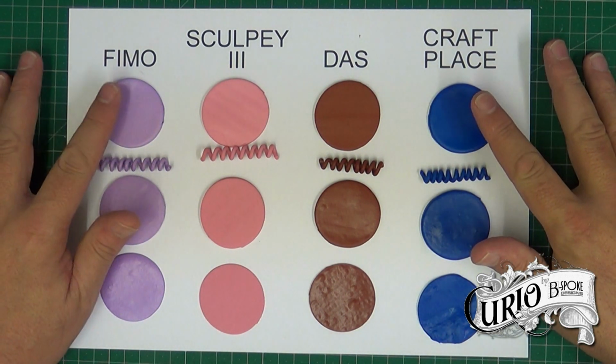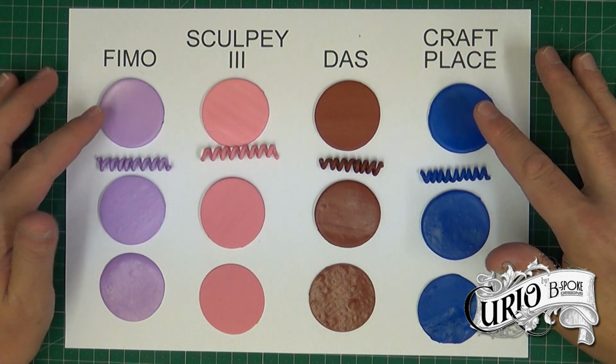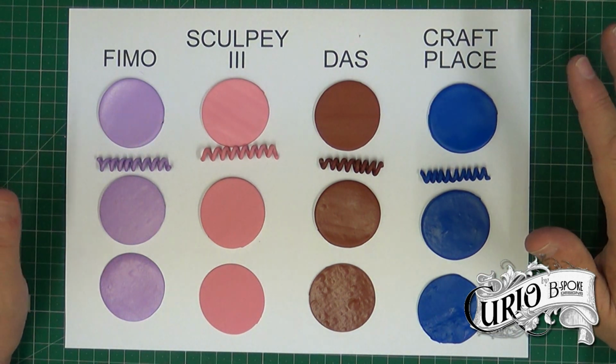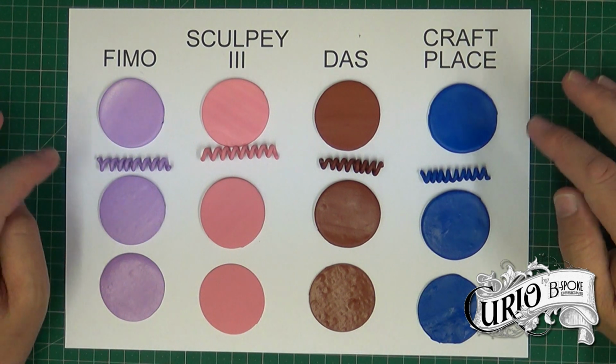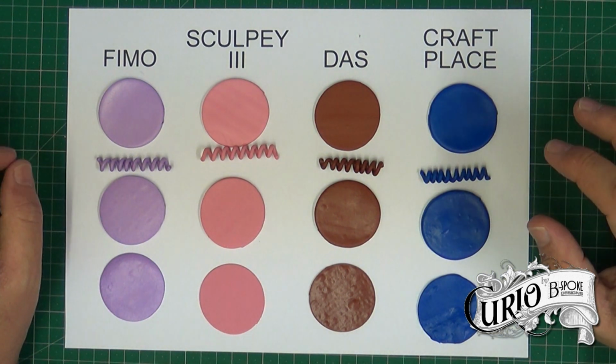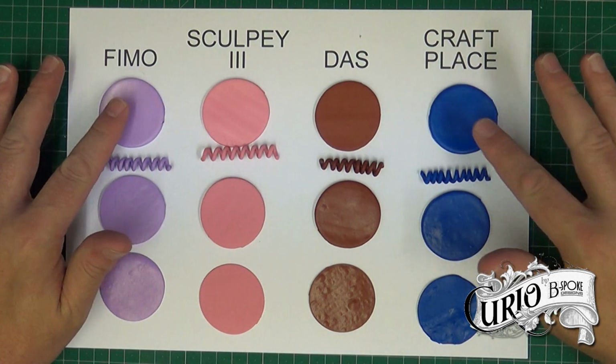At the top, I have an unbaked piece, so you can see the difference in the colour between the unbaked and the baked. And overall, most of them have come out quite well. I would say that each of them is perhaps a slight shade darker when it's baked. So these pieces are unbaked.